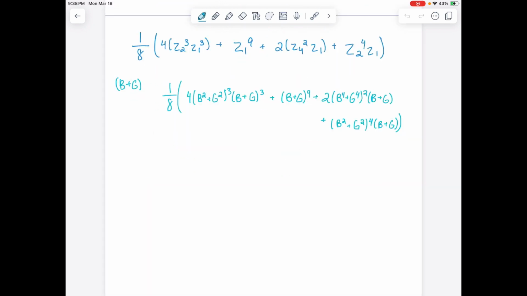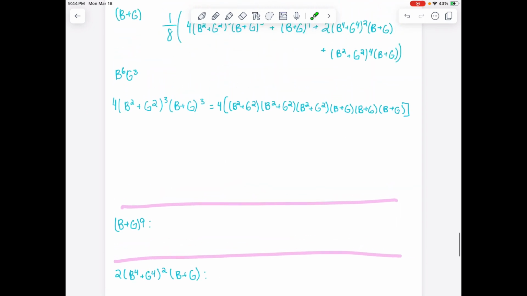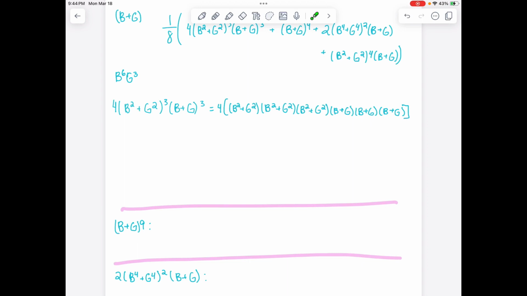For the sake of time, I paused the video and wrote out the weighted enumerator and just plugging in b plus g. So I originally said we had 4 blue and 5 green, but I meant to just say we had blue and green squares. And I want to consider now actually how many distinct ways can we color the checkerboard with 6 blue tiles and 3 green tiles. Just wrote them out to save time, and considering the first one, how many ways can we get 6 blue tiles and 3 green? So there are 2 different ways we could do this.